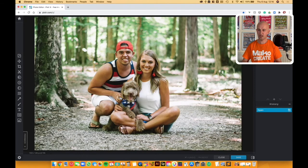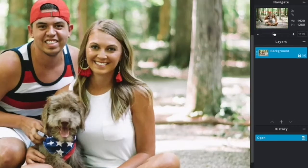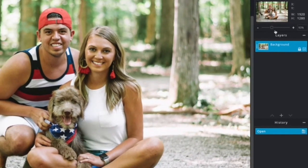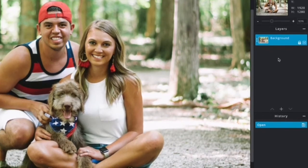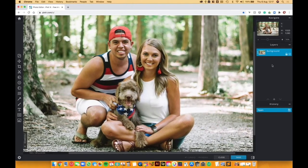On the right hand side, we have got a few different things to go through. Up at the top is our navigation setting, and this is where we can zoom in and out of our picture. Really handy for when we come to do those finer details. And then just below that, we've got our layers section, and we're going to add some extra layers in so that we can work with different parts of the image, and I'll explain that a bit more in a second.